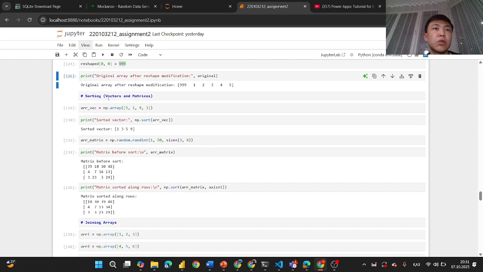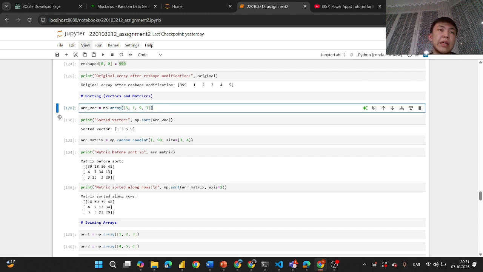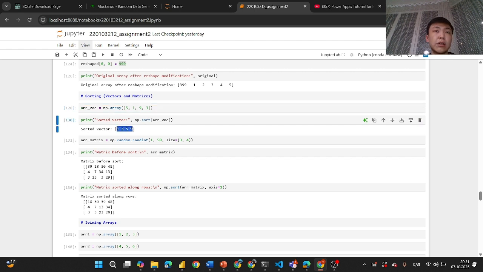The next one is sorting. We can sort vectors and matrices. For example, we can create a basic array. Here we can see that it's unsorted. After using the sort method, we can see the output is sorted successfully from 1 to 9.